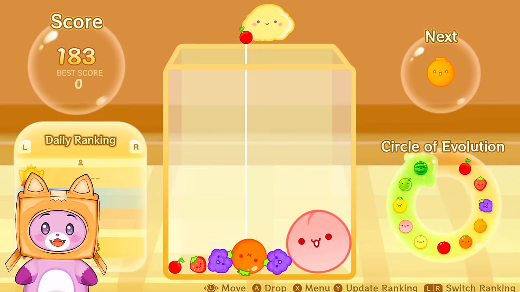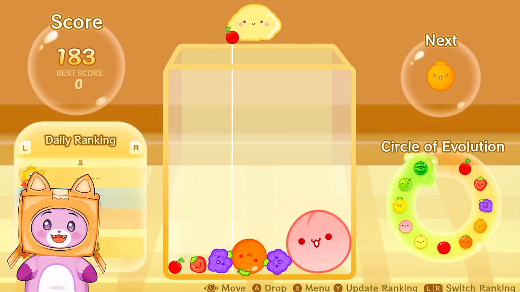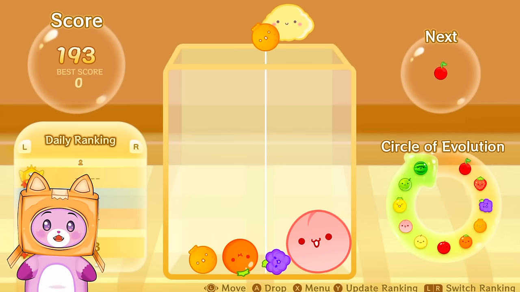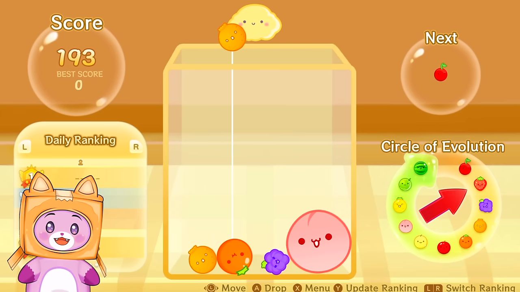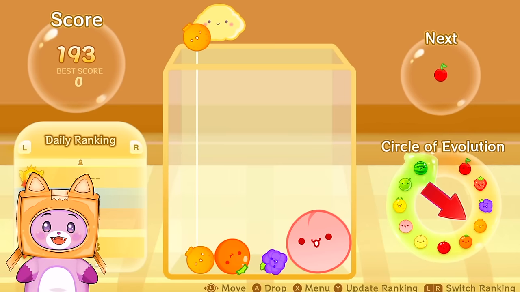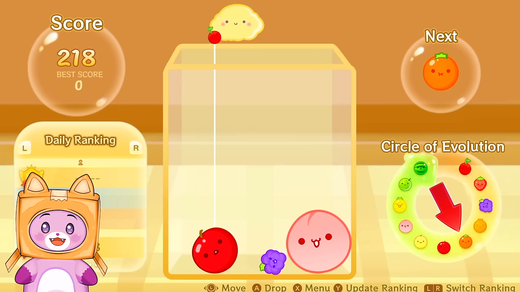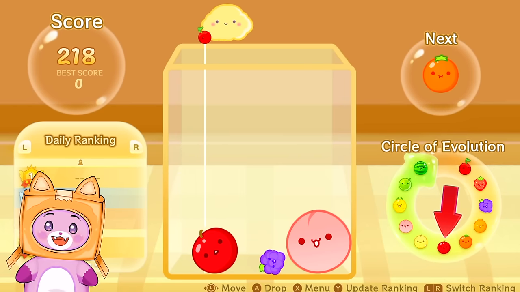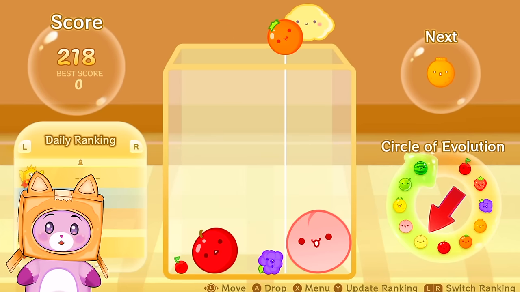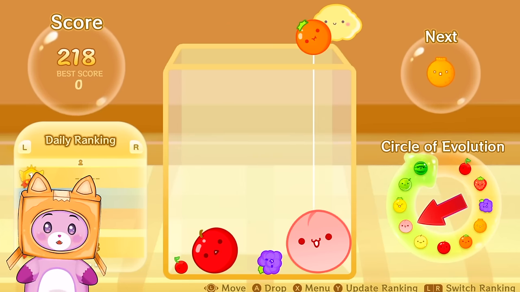Whoa! Okay, guys, we just made a peach! Wait, this is getting really crazy already! Look at the circle of evolution! So it goes from cherries to strawberries to grapes, and two grapes makes a pomegranate, and two pomegranates make an orange, just like that! And then two oranges make an apple! We just did that! Okay, look, we'll put this cherry over here, and then two apples make a cantaloupe, and two cantaloupes make a peach! And we have one of those!